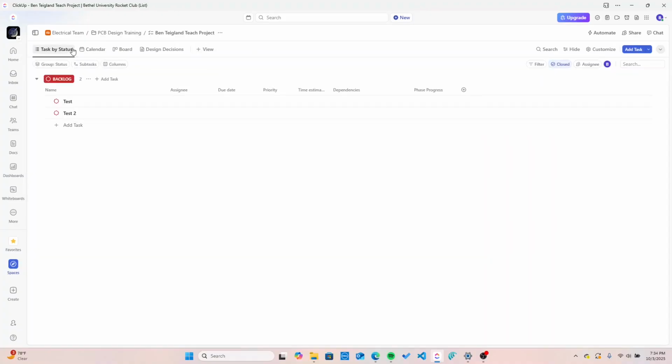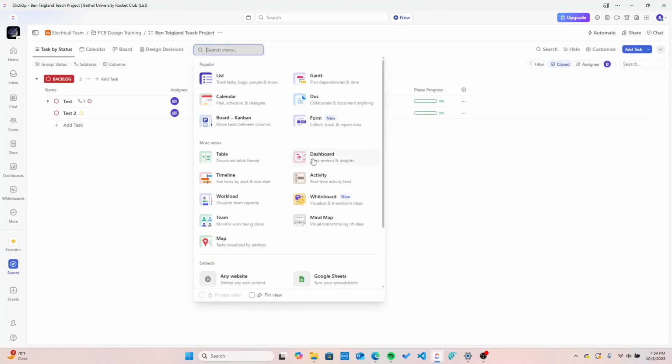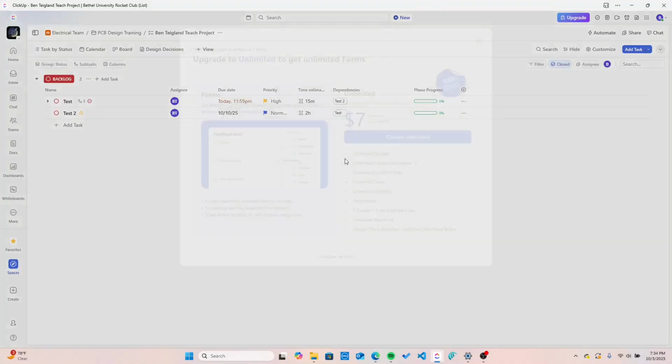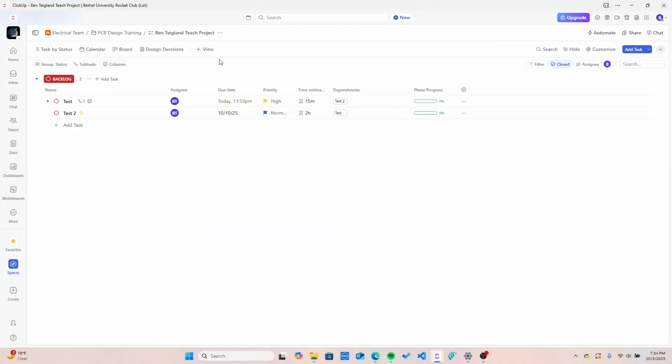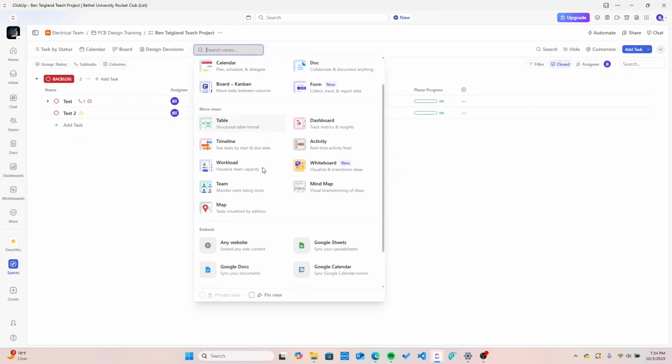So we've got a task by status, calendar, our board, and a design decisions document. I do like some of these personally.